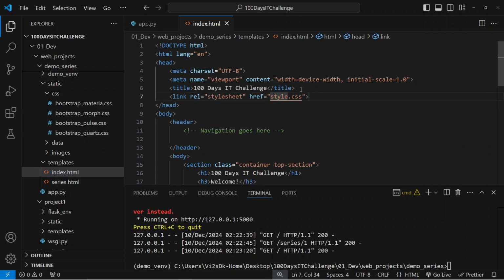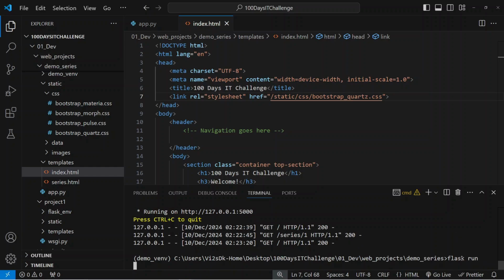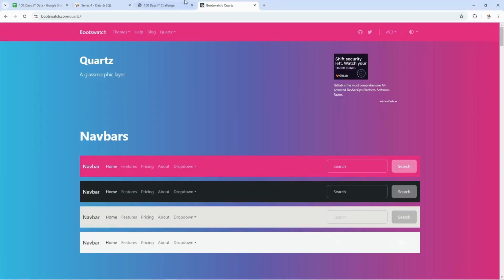So just like any other style sheet, we go ahead and link it in the head section of our HTML, give the correct name and point it to the correct folder. That's why we created the static and CSS folder. And from there, let's check out our page and see what happens.